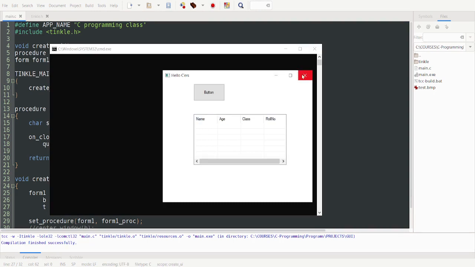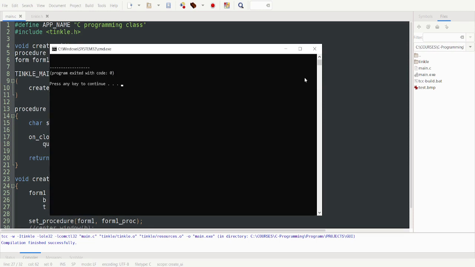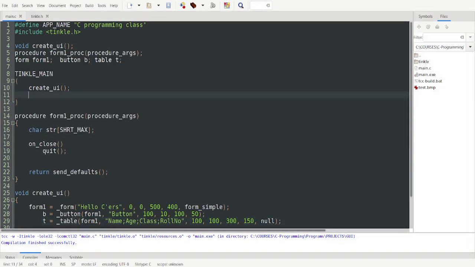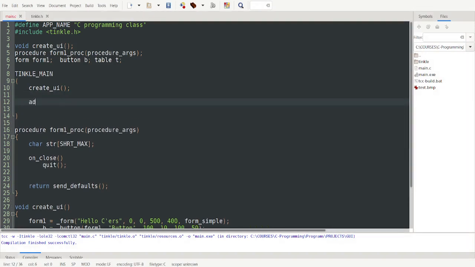So now we are going to insert some values to it, some rows within these rows that you see. And then we are going to track the event of whatever row is selected and get one value from there. To add a row, actually one row, you are going to use a function called add row, and the values would be separated by a tab character.